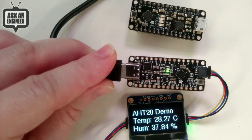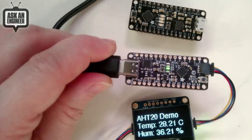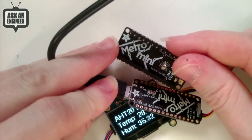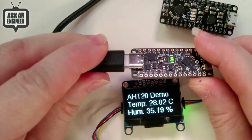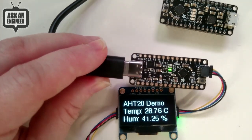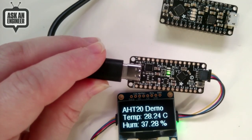That's the only thing you have to watch out for, but it's not a big deal. If you want to connect to 3 volt logic stuff, just cut and solder the jumper like I did here. It takes you 1 second, and then now you're running at 3 volts power and logic. Everything is basically the same except just a lower voltage. Technically, it's overclocking a little bit, but really, don't tell anybody. It works fine. Okay, and that's new products.